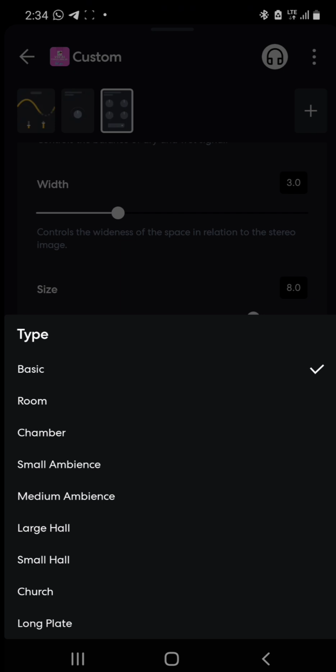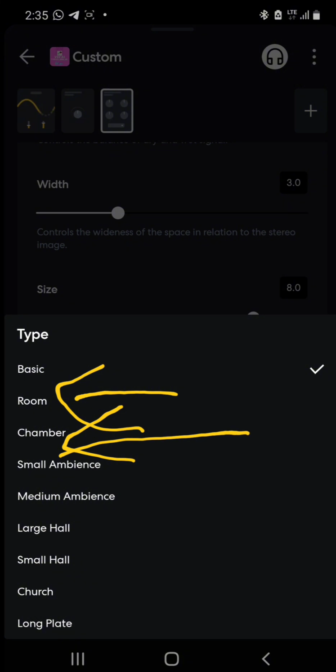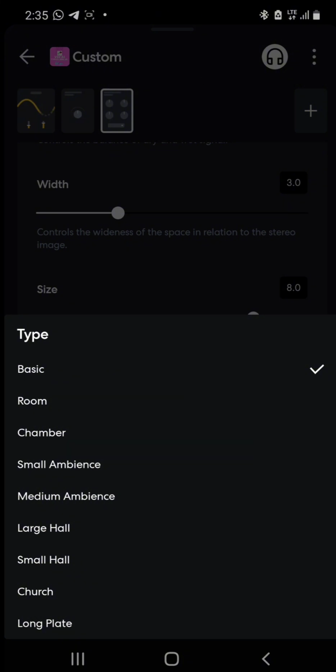The room actually is a low tail reverb and is good for vocals, especially rap vocals. Same as well with the chamber. They are all low tail reverb and work perfectly for vocals.